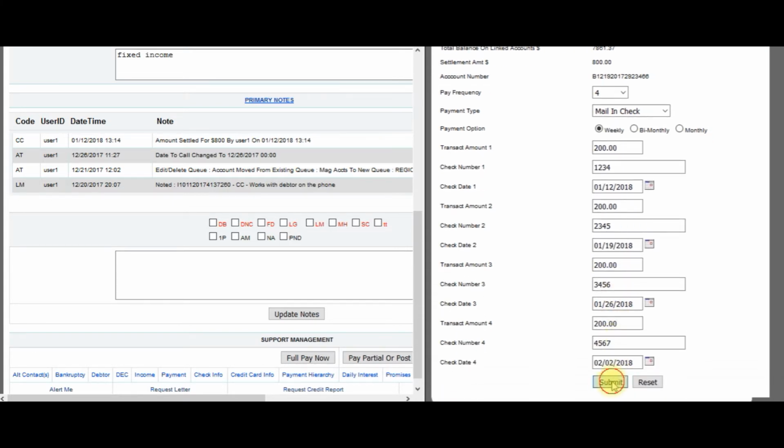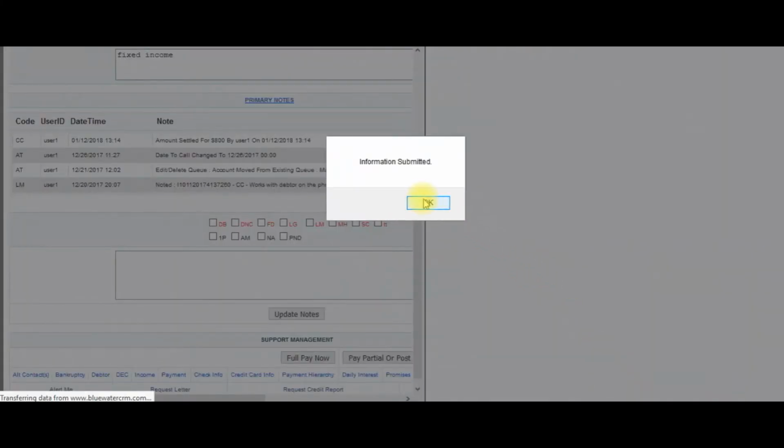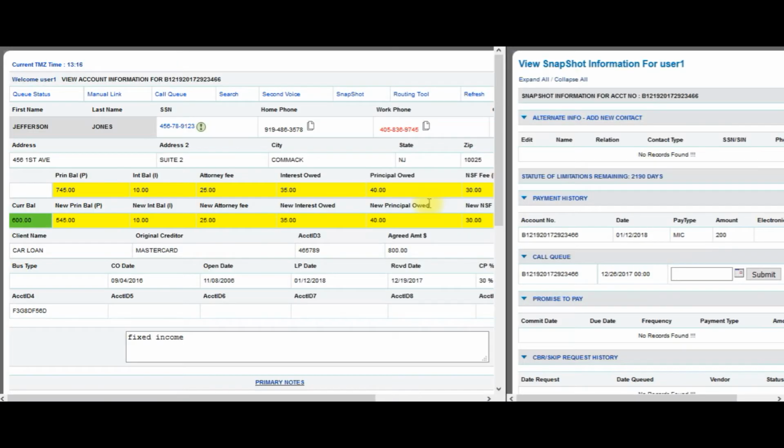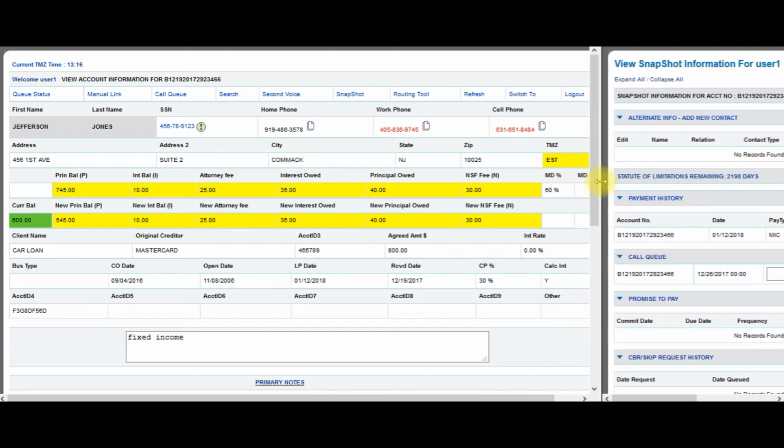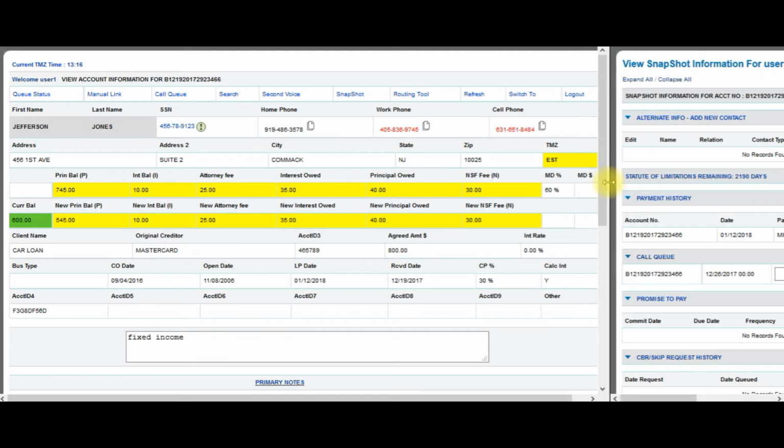Now I hit submit. When I hit submit, if this was an e-commerce transaction, it would hit the gateway. It would tell you if it's good. Also, if you use a second voice, the second voice link would be enabled, and someone else in the office, in the agency, on that floor would need to confirm the payment. So in this case, we're not doing second voice. We bypassed that. So only one person needs to talk to them.